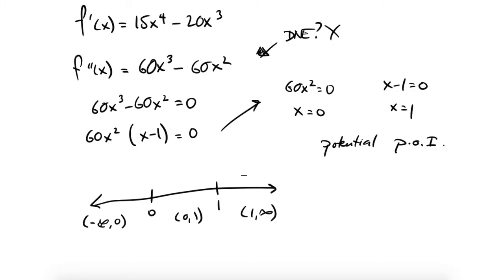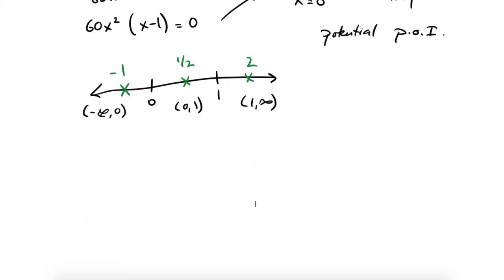Because again, if it wanted to change to where the second derivative was negative, it would have to cross through 0 first, but that only happens in these places. So what I do is I just take some representatives. I recommend choosing numbers that are easy to work with, so perhaps negative 1, 1/2, and 2. You just take any representative numbers you want, you throw them into a table, and see what they give you.